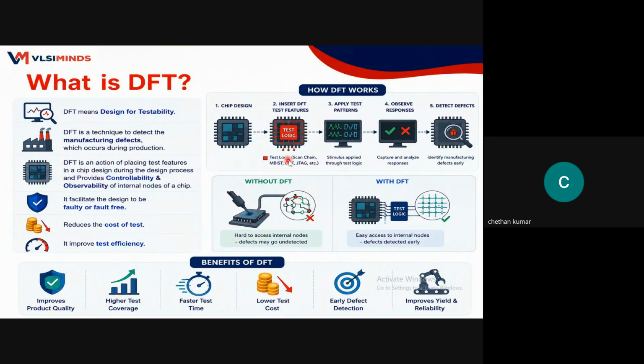So this is how the DFT works in chip design. We have an RTL design code, and on the RTL design code we insert the DFT logic, the DFT test logic, which is nothing but scan. Usually the DFT role comes at two different places. At the RTL level, we insert some components like M-based, EDT, BIST logic, JTAG logic, and OCC. All these are done at the RTL level itself.